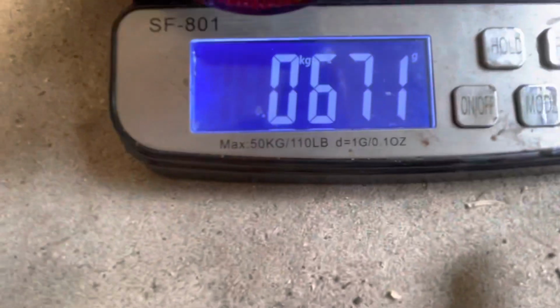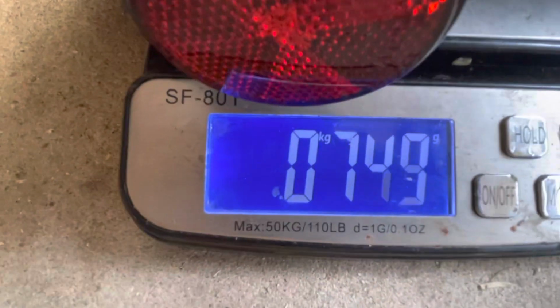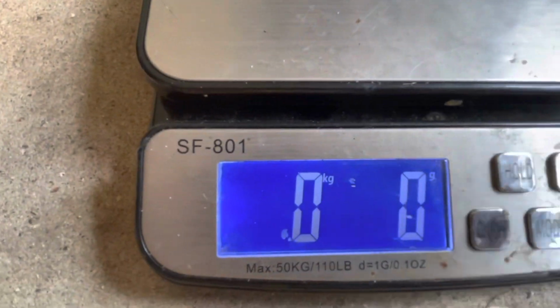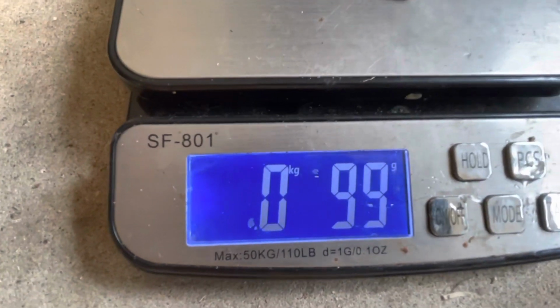Kilograms, 671 kilograms. That's pretty sweet. So for you Canadian guys, 671 kilograms minus, it was 91. It was 91 kilograms. 99, I'm sorry, I apologize.